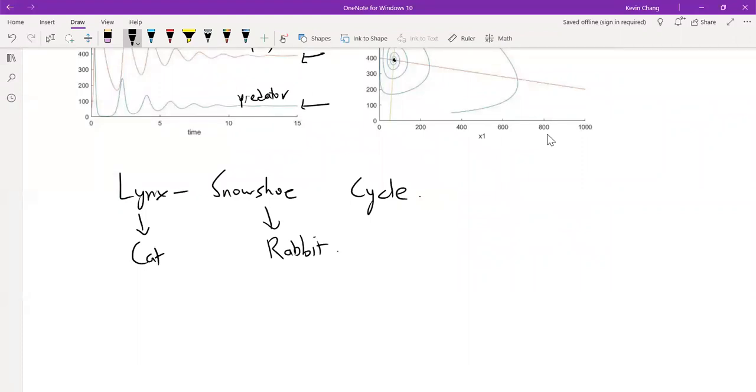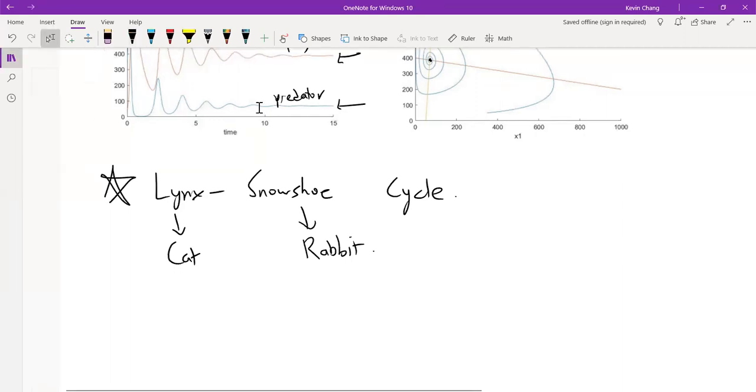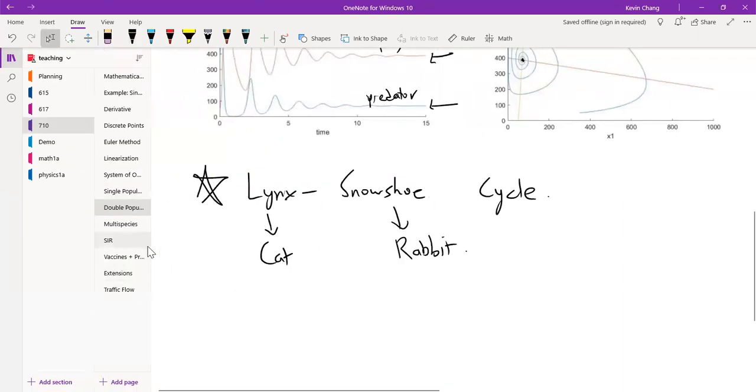And the cat will eat the rabbit, and the rabbit population will decrease when there are too many cats. And then cats will decrease because there are not enough rabbits. And if you notice, I believe it's every 10 years or so, their population sizes oscillate pretty heavily. And so this is a pretty cool thing. You can search this up on your own time. It's pretty unique. And we're going to skip multi-species for now. I do mention it in my handout, so feel free to go read that when I release it, hopefully next Monday.